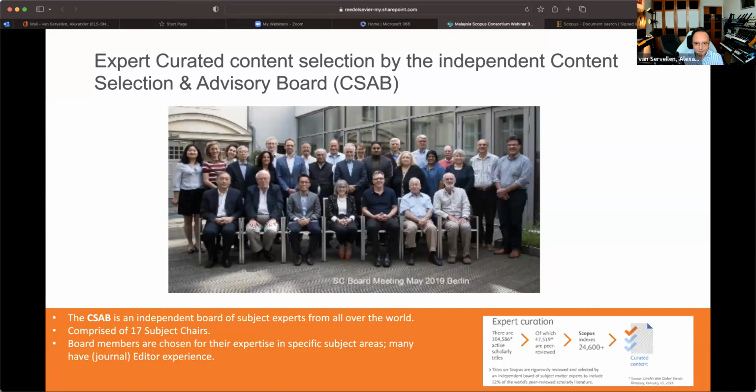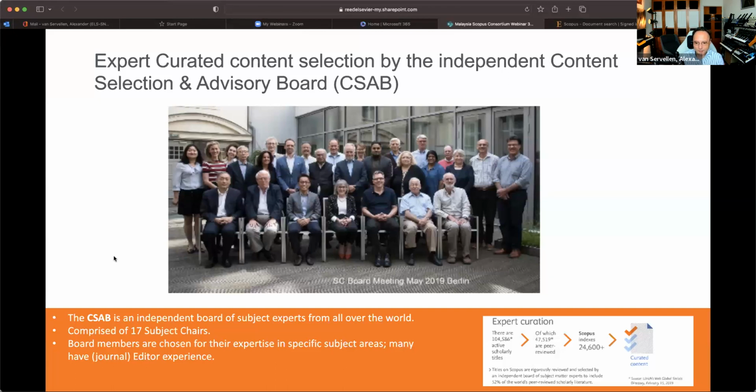They don't work for Elsevier. We don't pay them a salary. They are independent and have the mandate to make the choice based purely on the quality and whether the journal objectively meets the criteria to be in Scopus, so that they don't have this commercial bias, right? So that we can't tell them what to do.